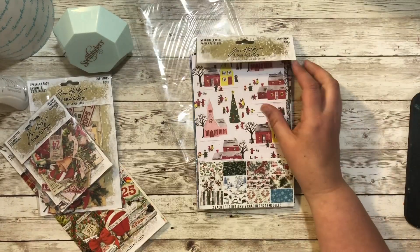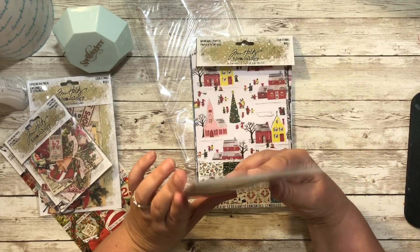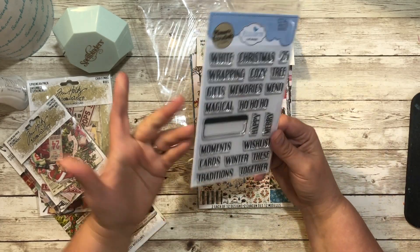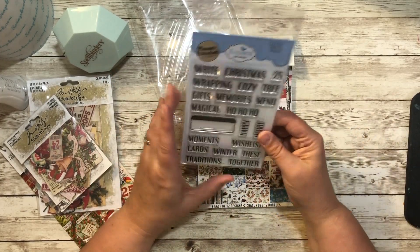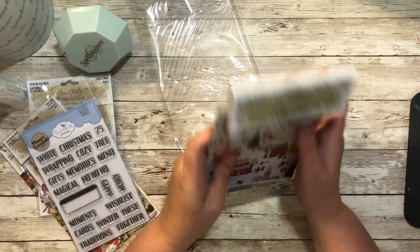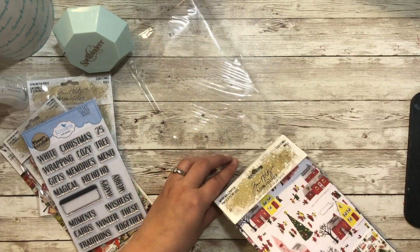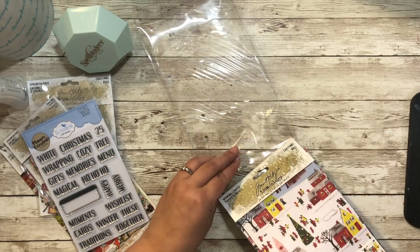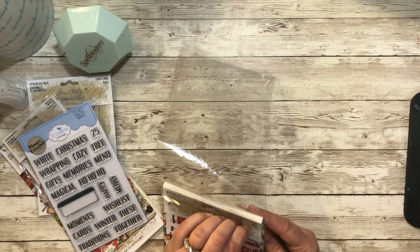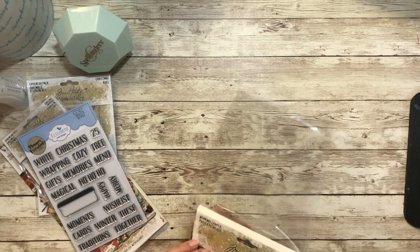And then the last thing — I've been collecting these Elizabeth Craft planner dies and stamps. This year, instead of a junk journal, I'm going to make a memory keeping journal. I'm going to use her planner dies for that, so I got the stamp set. I'll have more videos on that coming up. I went to — what's it called — Stamp and Create, that traveling stamp craft fair. A couple weekends ago they were there, and I went a little crazy and bought a ton of stuff. I'm on the side trying to make little samples to show you what the dies actually look like, so you'll see more of that to come.